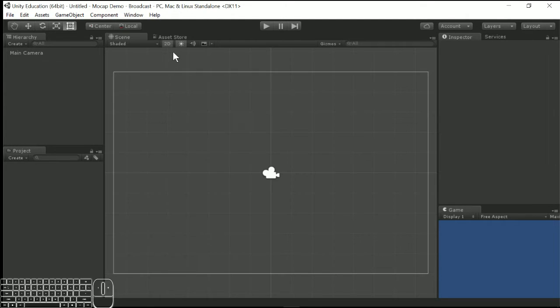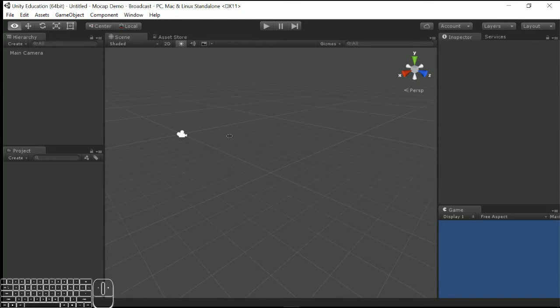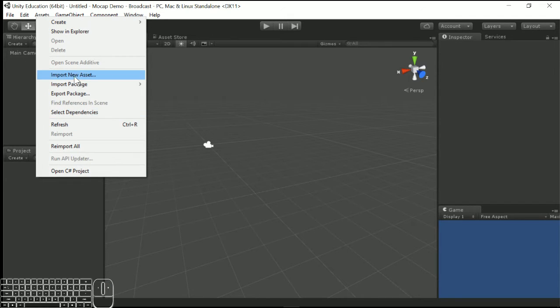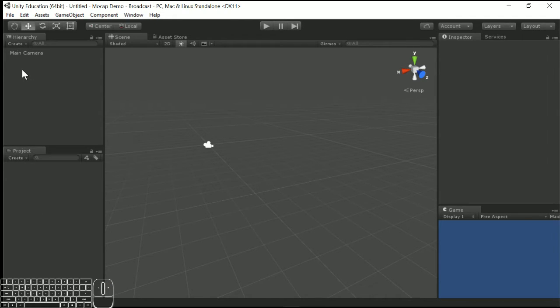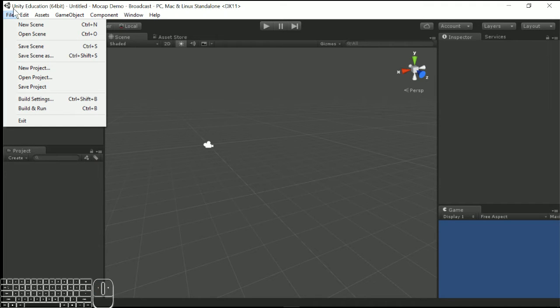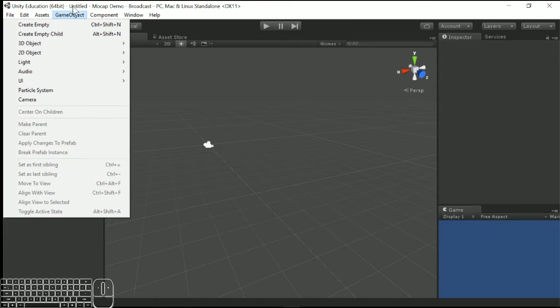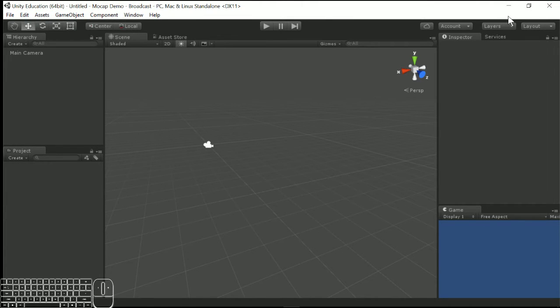Okay, so the first thing I want to do is create somewhat of a scene for my character to be in. If this is your very first time launching Unity, the controls are very similar to most 3D packages. So holding the Alt key down and left dragging will let you orbit around. Let's first get our files into Unity in this project pane. We could either right click on it and choose Import New Asset, or go to the Assets menu and choose Import New Asset. But I like to just drag it in. It's kind of the simplest way.